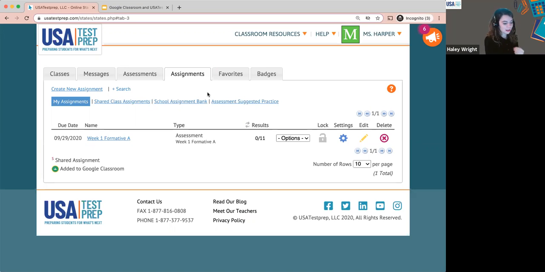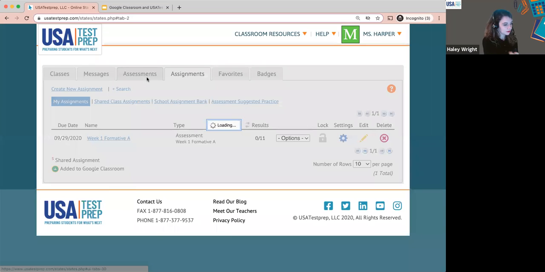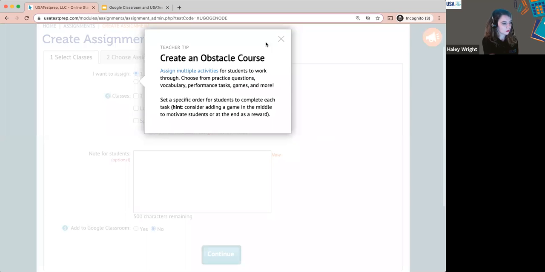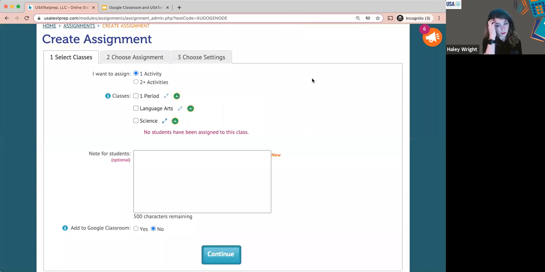And so, for example, I'm going to show you two different ways. Once you get those things connected, any new assignment or assessment that you assign can be posted. Show you really quickly how to do that. For example, let's go assign an assessment first. We've got some beautiful assessments here that we've created. Remember, when you click the Assign button here, or even in the Assignments tab, it's going to pop you over to the Create Assignment window here.